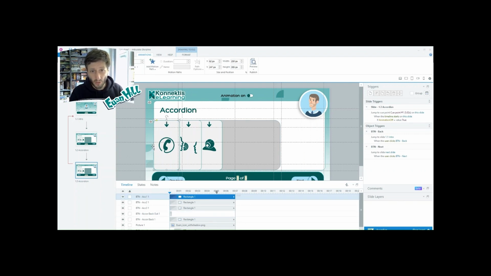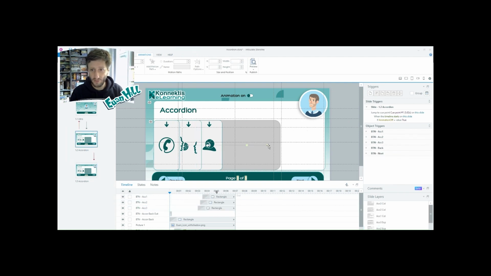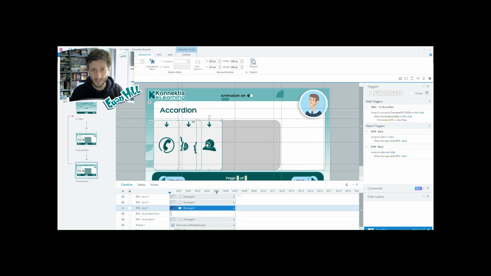So accordion 1 is the one that doesn't have any motion path, because accordion 1 would never move because it never needs to expand out anywhere. So 2 and 3 have got a motion path. Those just sit alongside each other, so they'll be the same length of motion path. Let's have a look. We can see that that's 450 pixels, and that one is 450 pixels as well. So let's do those first.